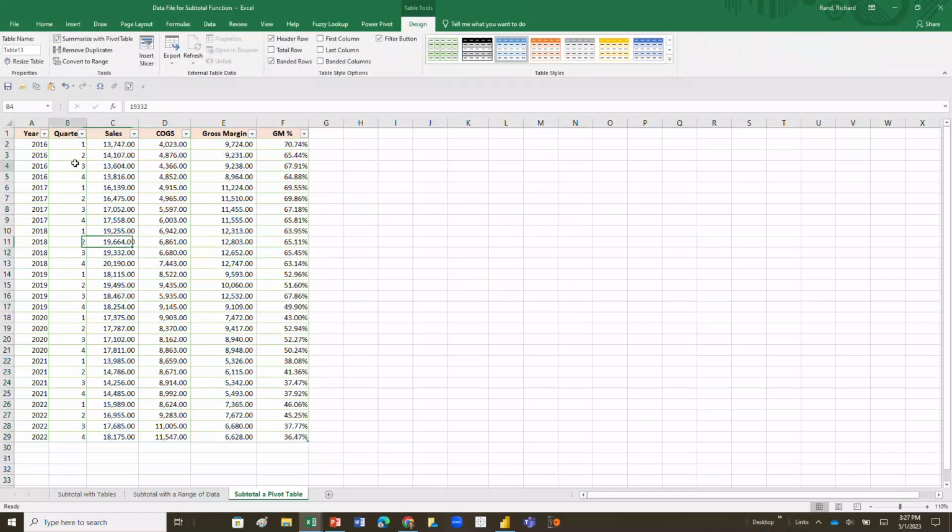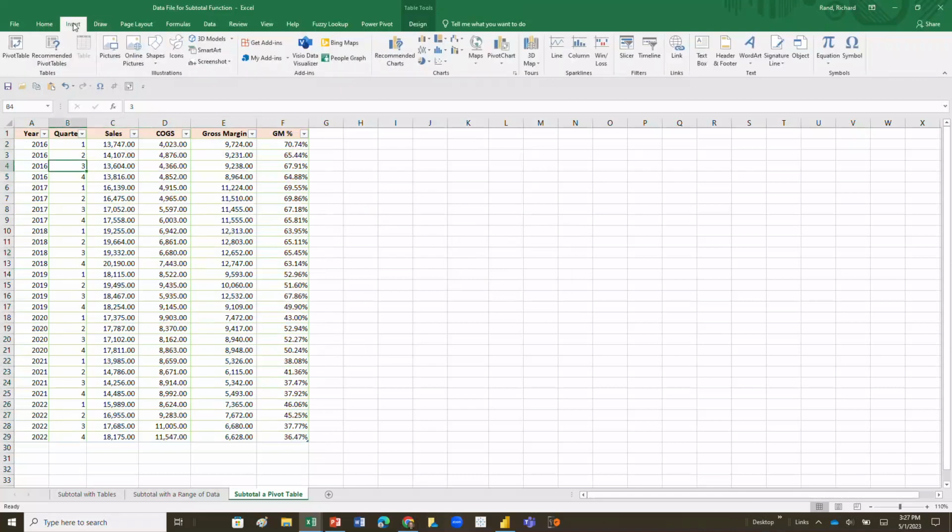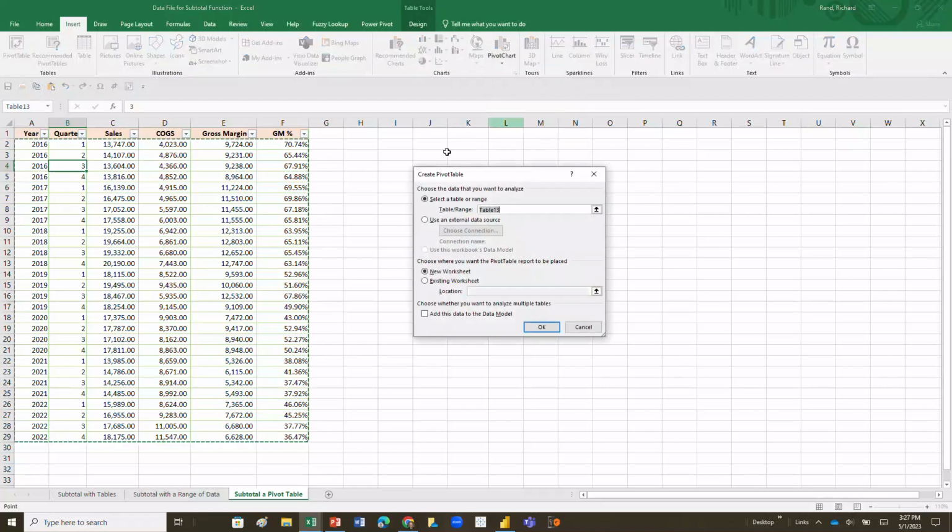But the next thing I'll do is click in here and go to Insert. I could insert just a pivot table. But the other option, by the way, is to go over to the center area with charts, click where it says pivot table, click down and pick a pivot table and a pivot chart. You can do both at the same time, which I usually use because I'm going to be creating a visualization. So instead of clicking on pivot table, click on pivot chart and pivot table. I'm going to put it on a new worksheet, and we'll hit OK.